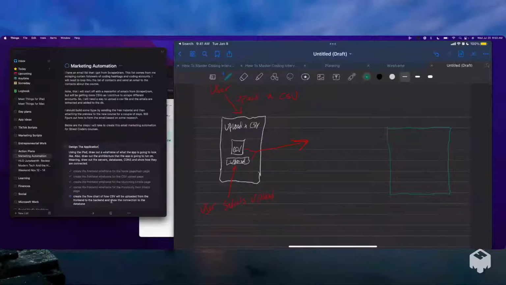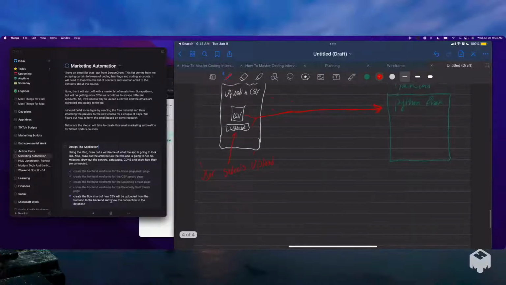Now this backend server is cool because the backend is a Python Flask server. So what it's going to do when we get the CSV is, let's write the steps out.